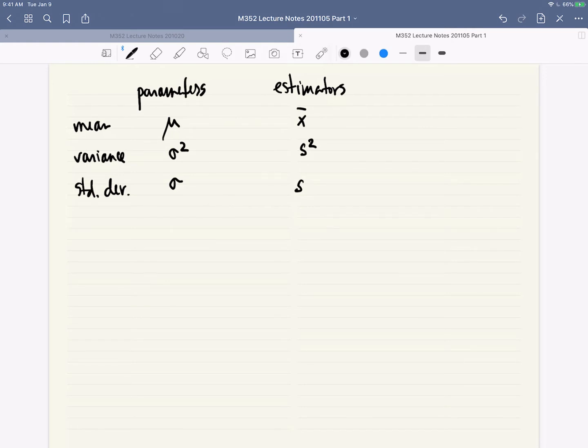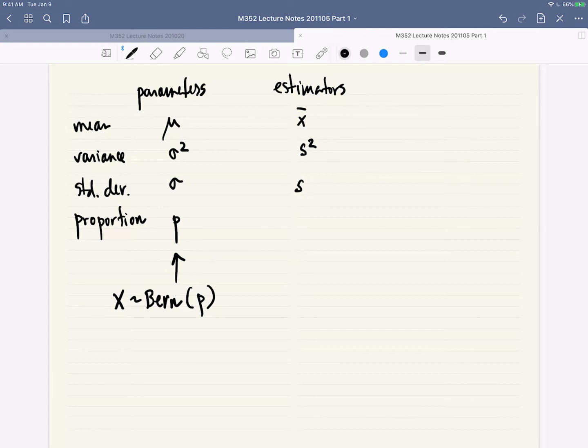There's another parameter that is of interest to us, and it's a parameter called proportion. So I'm going to try to explain to you what proportion is. We've seen it before, so I'm going to connect it with ideas that you've already seen, but this is looking at it with new language and in a slightly different way. So a proportion parameter is P. I want you to think of a Bernoulli trial that has probability of success P.